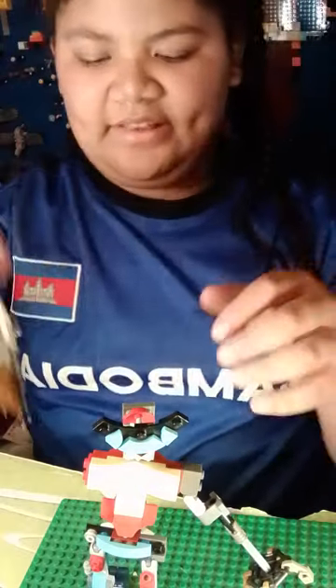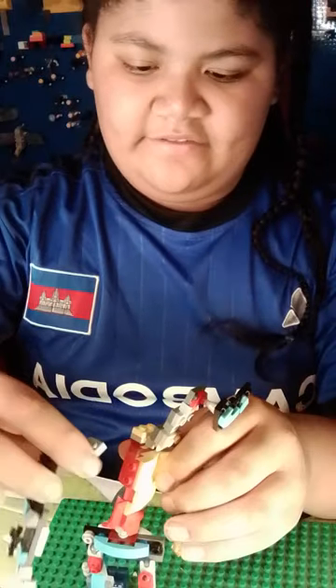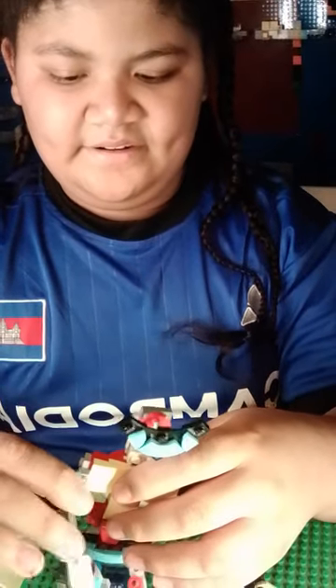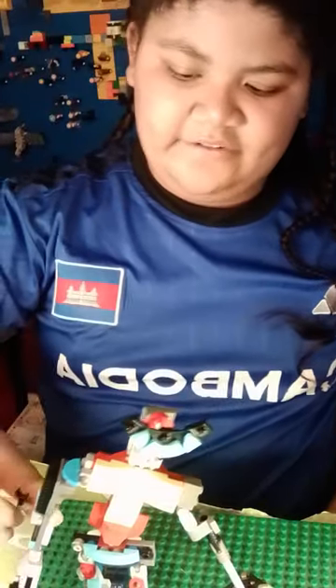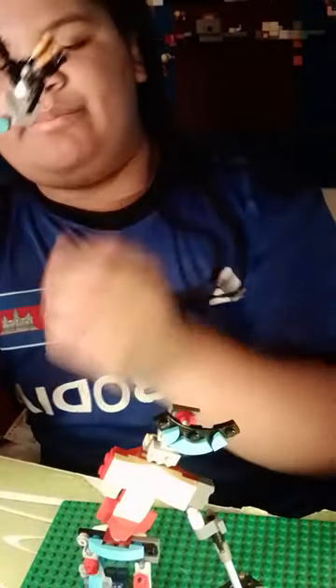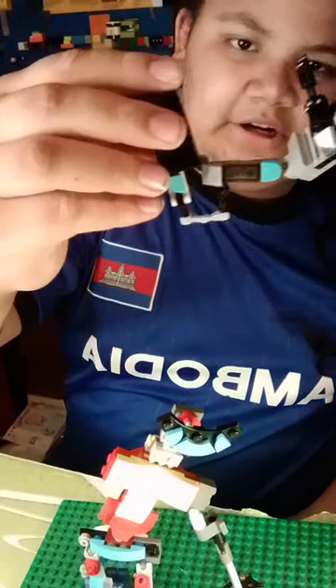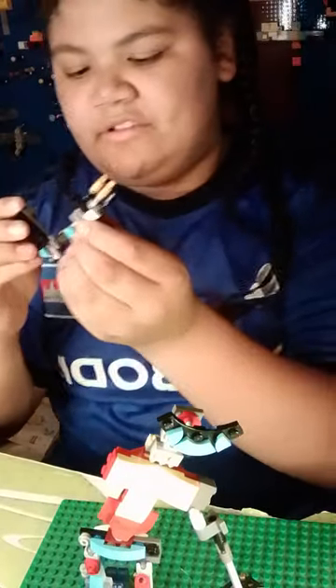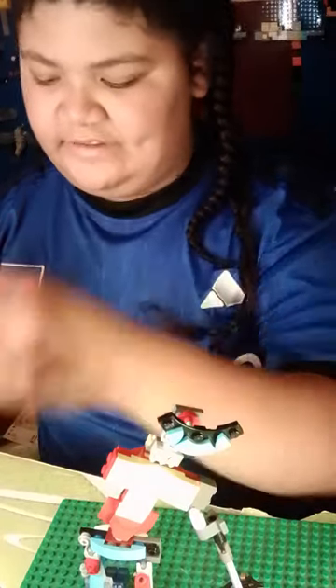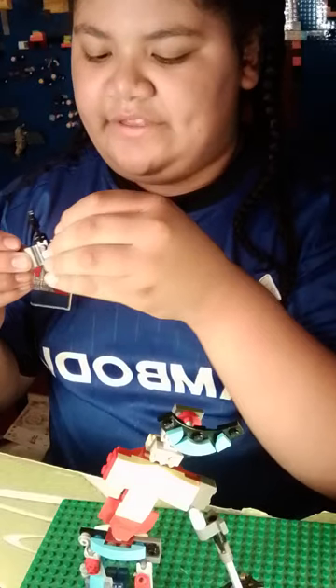I can attach it right here — now he has this arm. We can do stuff like this. The reason I built that extra arm is to balance the weight of the main arm, allowing the mech to stand straight. You can do stuff like this, or play rock-paper-scissors. That might actually be a good idea for a short.